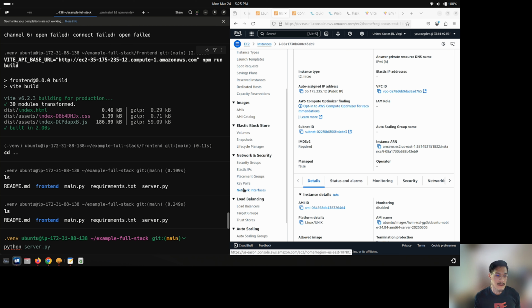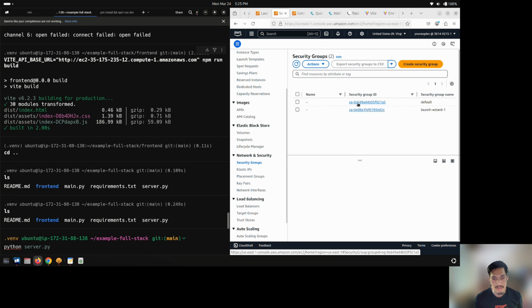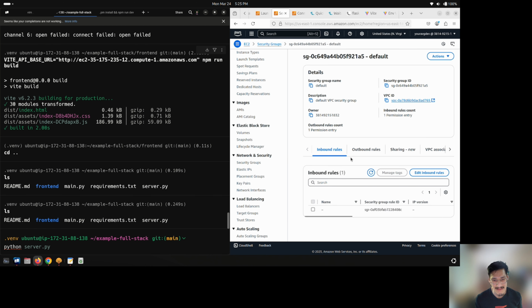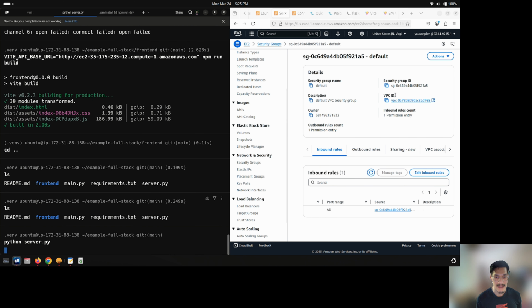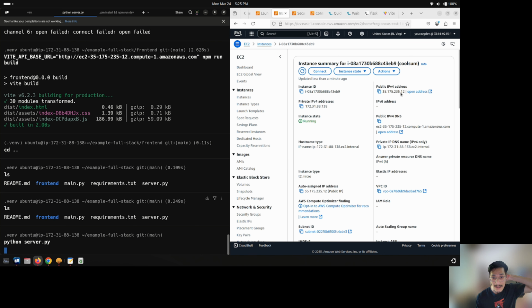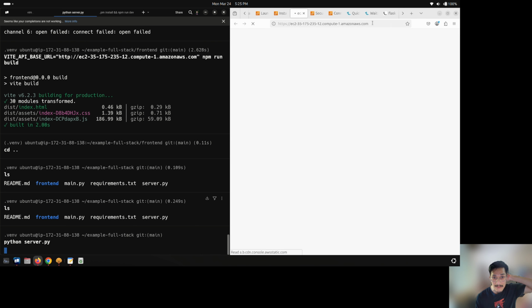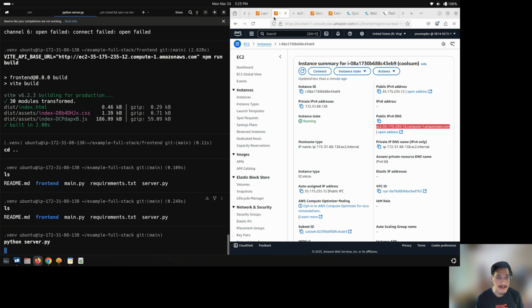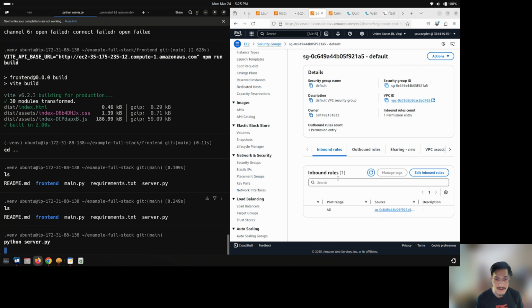Okay. Where are we at? Security groups. I think default? The launch wizard? Inbound rules. Should be, yeah. Whoa. All traffic, all ports. Wait, so if I did server.py and I went to the public IP, let's go here again. I'm opening like a ton of tabs. Okay. Let's do this. Open address, but let's do on port 3000. Where does that take us? Doesn't take us anywhere. So we do have to expose something.